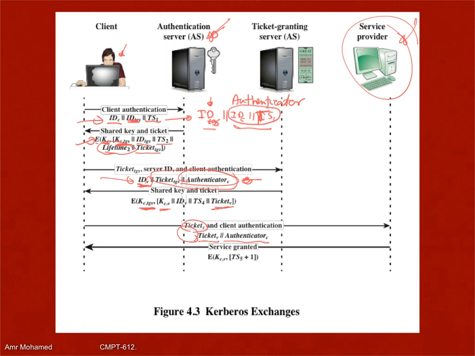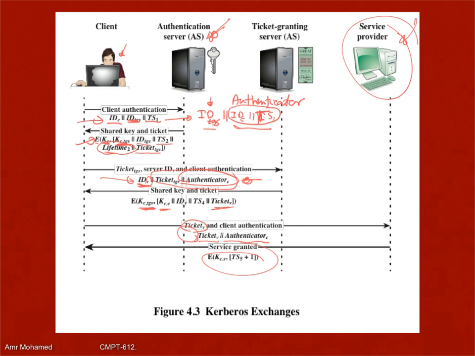So TGS, using the session key, will be able to decrypt my authenticator to identify the authenticity of me, and then verify that against the ticket. Using those two components, I will be confirmed that I'm the person I'm saying I am. And in that case, the TGS will grant me another ticket to be able to communicate with the service provider. In the service provider, I'm just presenting myself: I am a person, I have this ticket to communicate to you, and this is my identity. That's it. So you get the communication going.